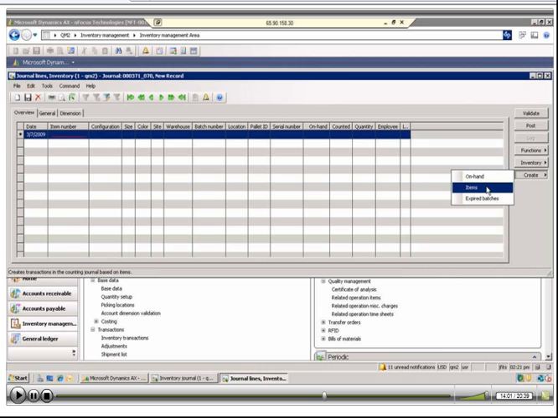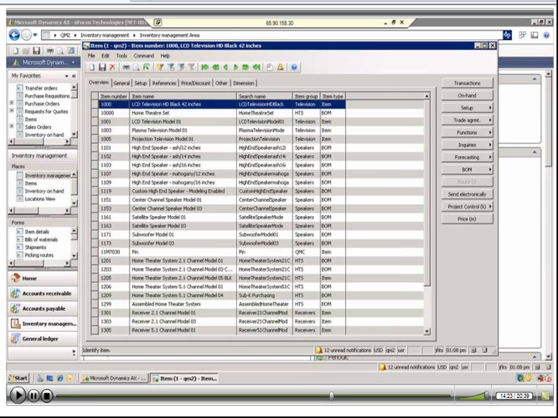We can base it on filtering across our items using user-defined selection criteria, or we could base it on the expired batches. Once we create our journal, we'll simply go back in, indicate the counted quantity. The system will calculate the difference between on-hand and counted and create general ledger transactions, posting those variances.